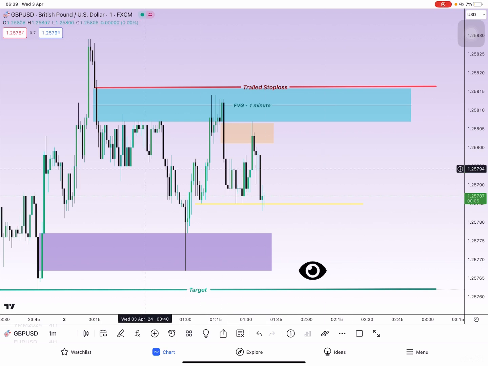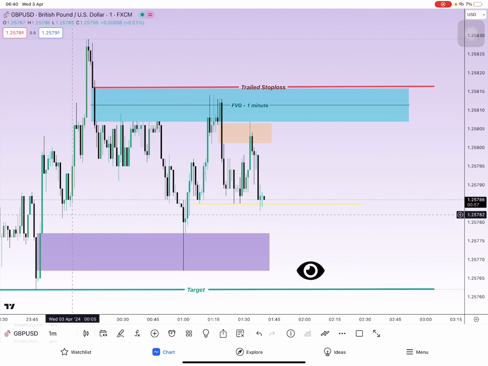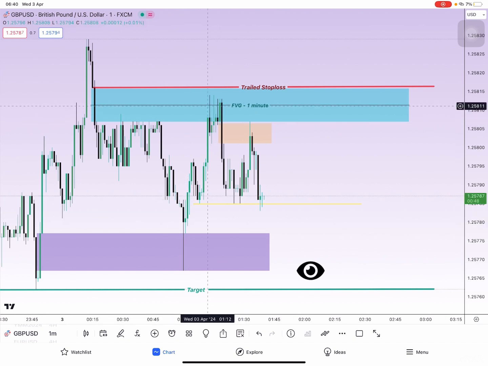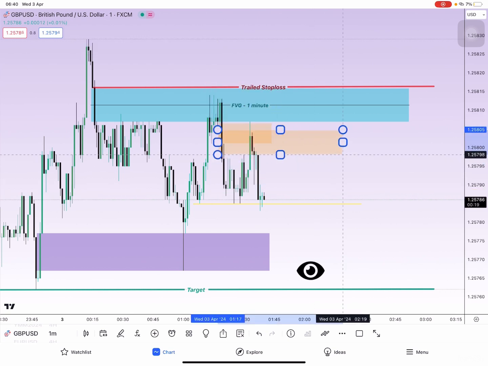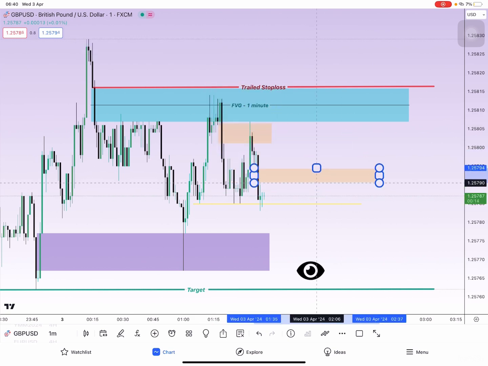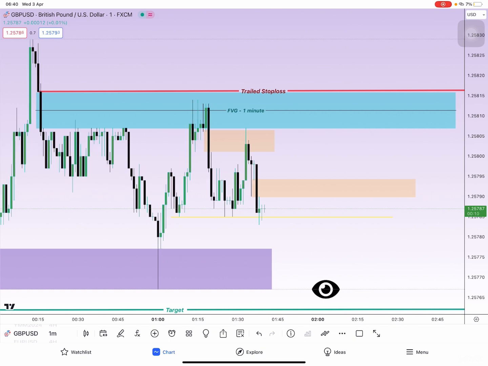So in the current trade, we had an opportunity to sell the market here where we sold it, and then we broke below these lows and went back up to the same gap I've already marked, and it gave us another opportunity to sell from a better place, which was the equilibrium of that gap. We broke below it again and went back up to this newly created fair value gap and got rejected again, closing below the mean threshold of this gap, and we have made one more gap which I will mark for you, which is this one. Let's see if we get into this one as well, and then get rejected.